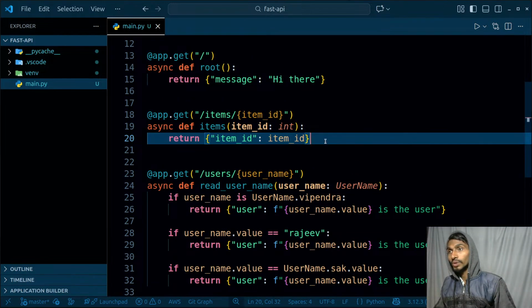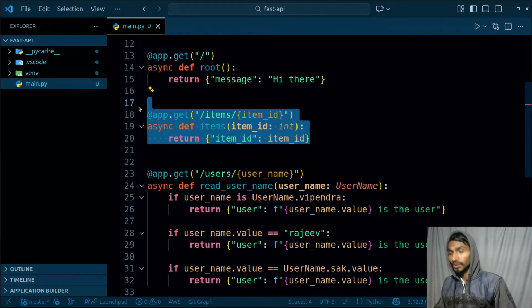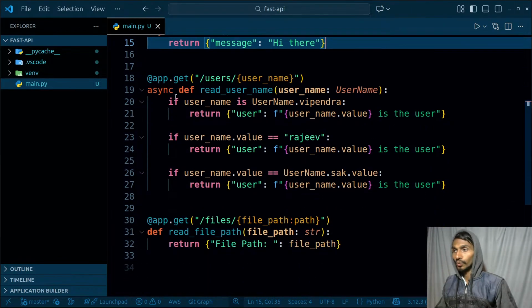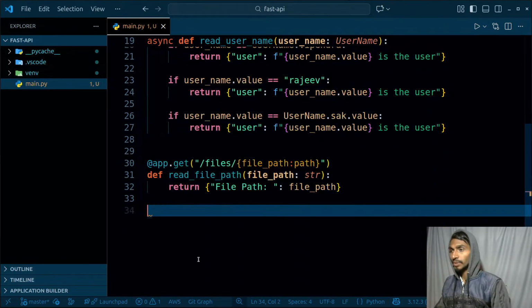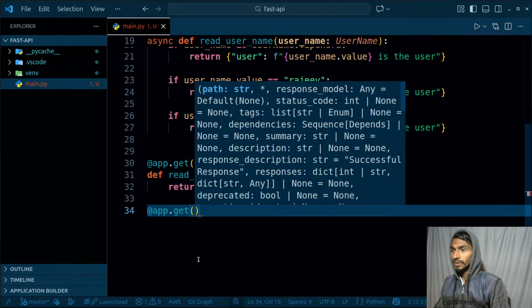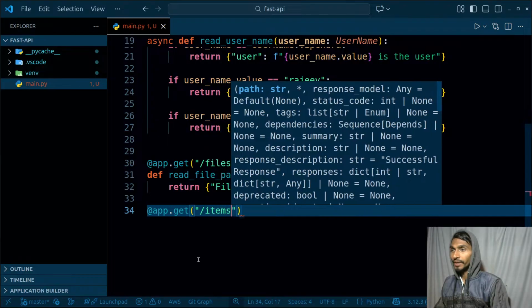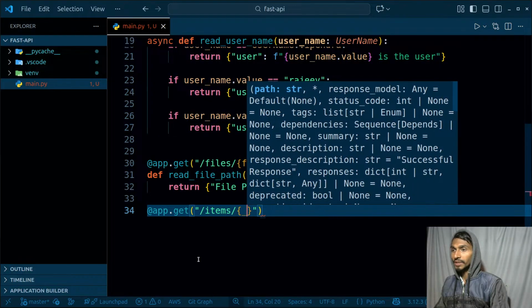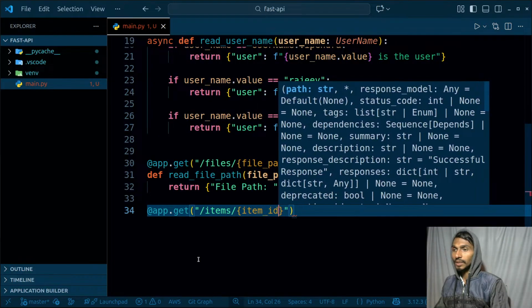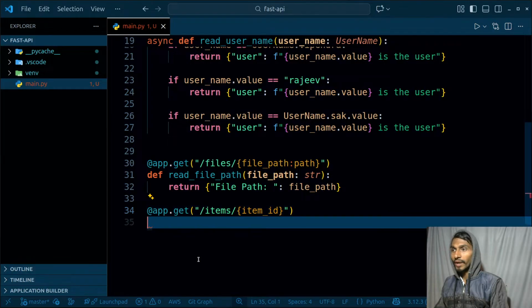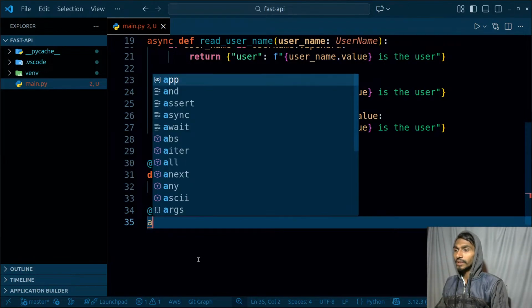I can just do one thing: let's get rid of this from here so that I can rewrite it over here. So what I'll be saying is that I have @app.get, and the path is going to be /items/ and again I will be getting the ID over here, so item_id is going to be here. Once I have the item ID, after that I'll have def, and I can even make it async, it's completely up to me.